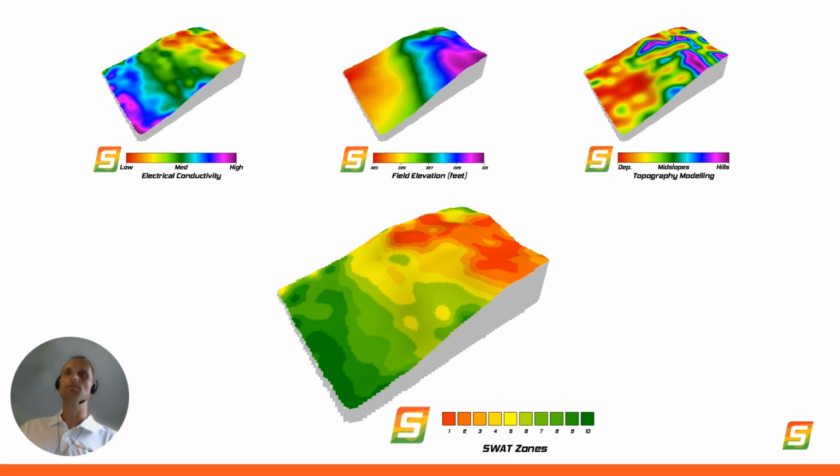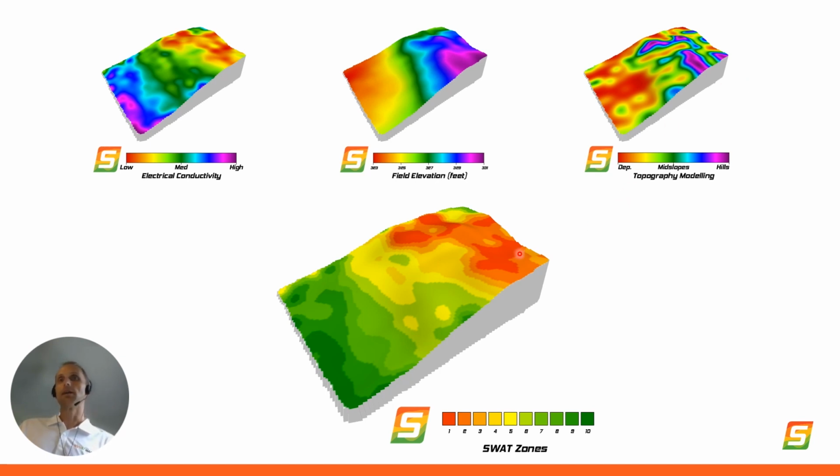So here's an example of some data from one paddock that I mapped. Relatively simple one, fairly small paddock, only 8 hectares, I believe. So we've got an electrical conductivity data layer. Again, it's just normalized, so it's from low in the red areas to high conductivity. That requires some ground truthing to fully understand. We've got elevation, pretty straightforward, just simply, in this case, feet or meters above sea level. And then we've got a topography map, which is different than elevation, you can see. And what topography really tells us is more or less depressions, mid-slopes, and hills. In other words, water collecting versus water shedding.